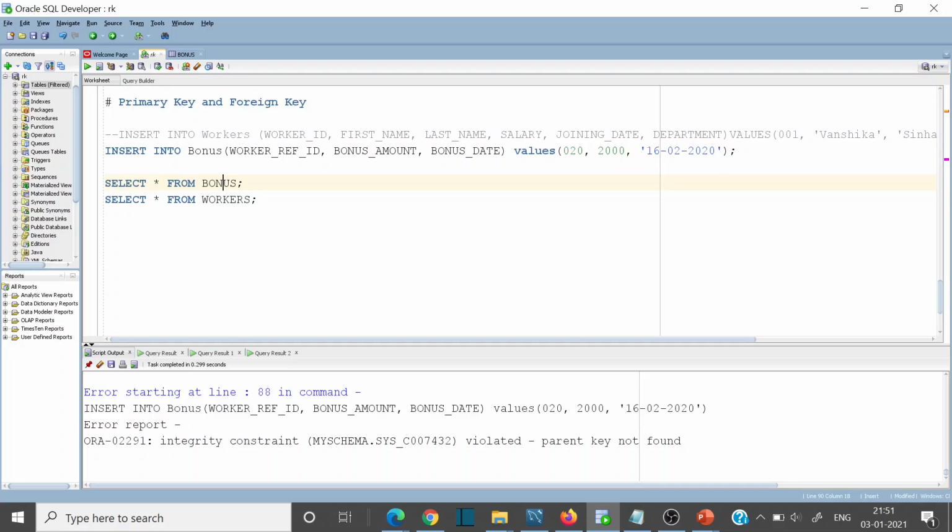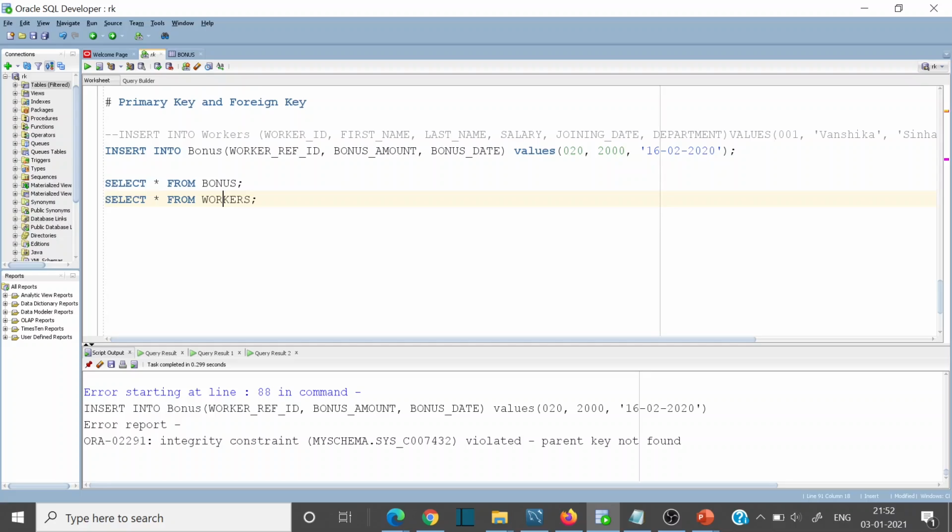It means we can insert a record only if it references this workers table. If this id is not present in the workers table, then it is not possible to insert this record in the bonus table. At least that person should be an employee of this organization.